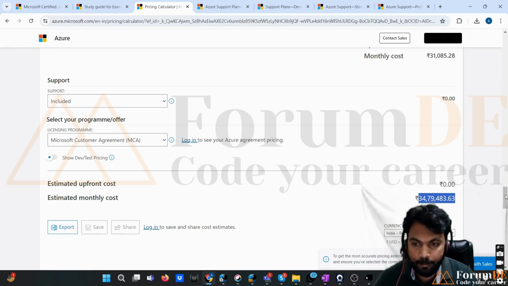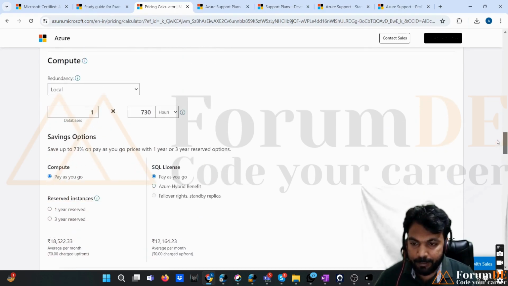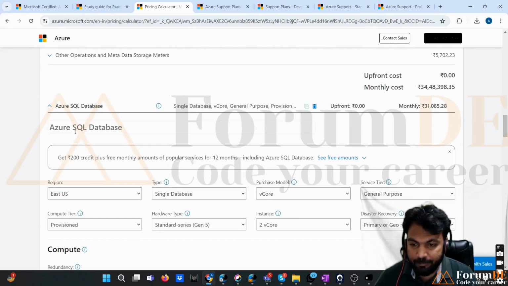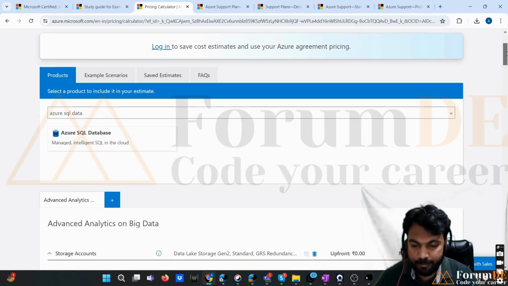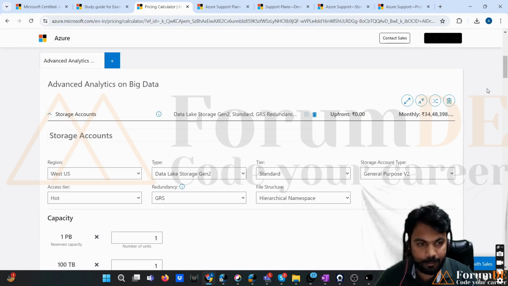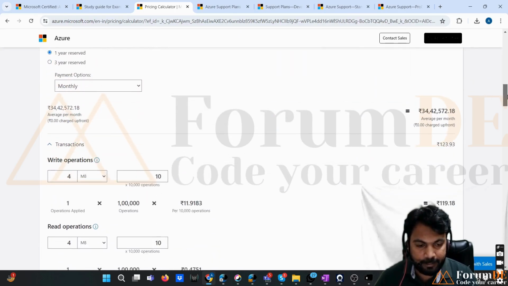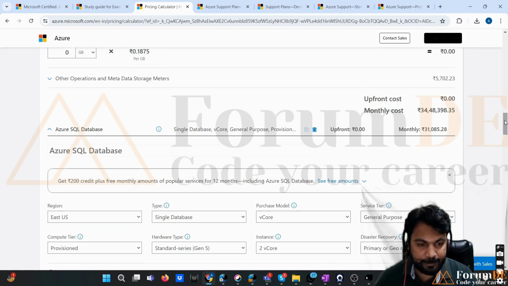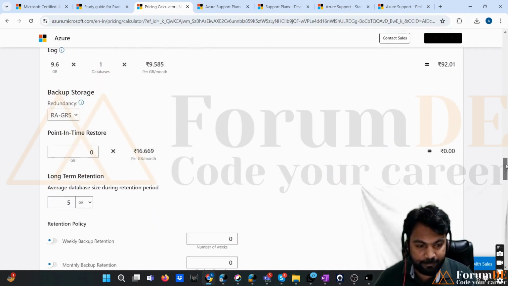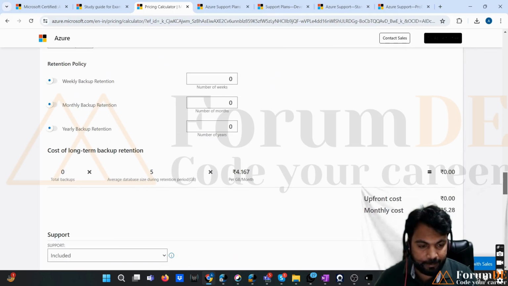34,79,483 rupees for both storage account and SQL database. You see, for storage account, the total costing was 34 lakh 48,398 rupees. And for SQL database, the total costing was 31,085 rupees.